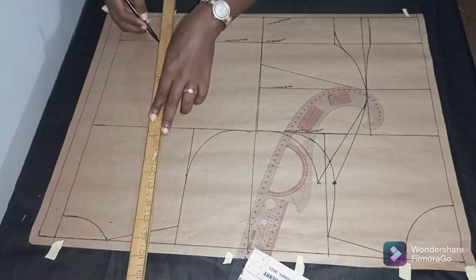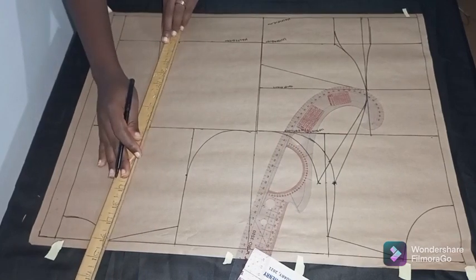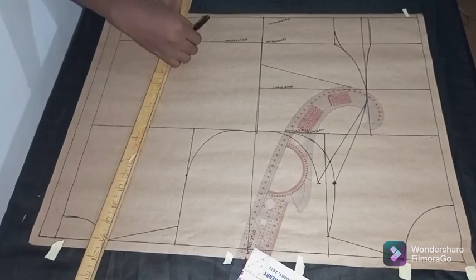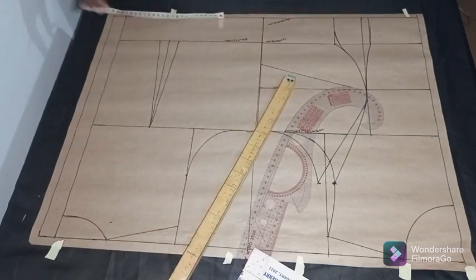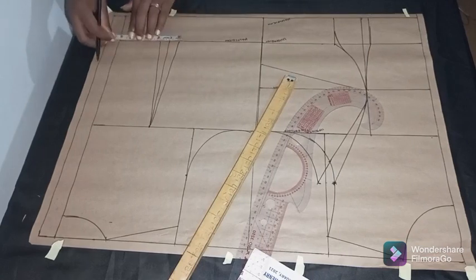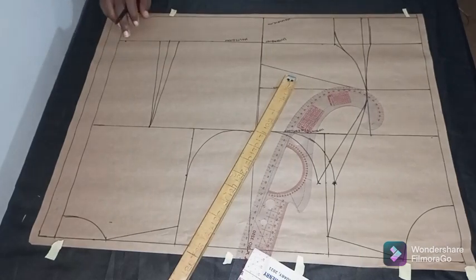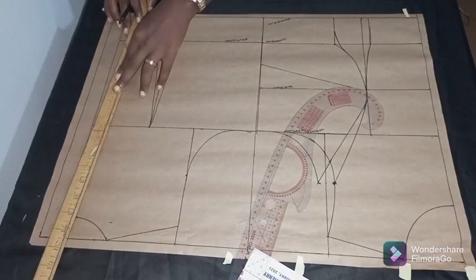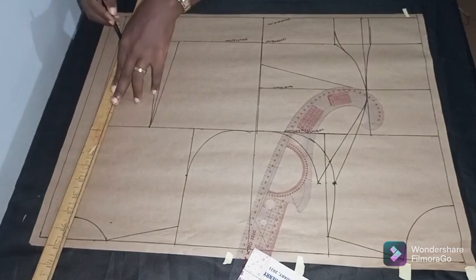So putting up the back is not that hard, except we want to cut our darts out or thereabouts. In a situation where you don't want to cut your darts out, this is what we have. And then for the zipper allowance, our back is not straight. So what I try to do is take half an inch off from this waistline, from this half length. Can you see? So I connect it above from that half an inch. Try to get a connection here.